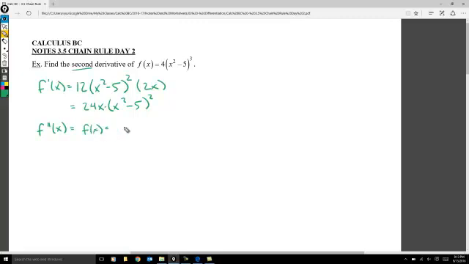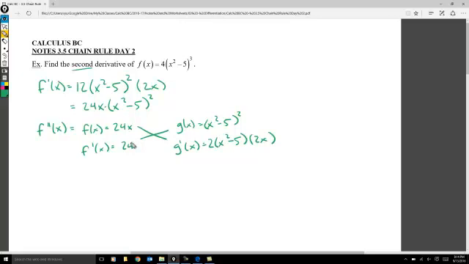I'm going to define f of x to be 24x. I'm going to define g of x to be x squared minus 5 squared. Okay, and so f prime of x is 24. G prime of x is, well, I gotta do power rule here and chain rule. So I drop the 2 down. So I got x squared minus 5, and now I multiply by the derivative of the inside, which is 2x, right? And for product rule, I can just make an x and multiply the functions across from one another.